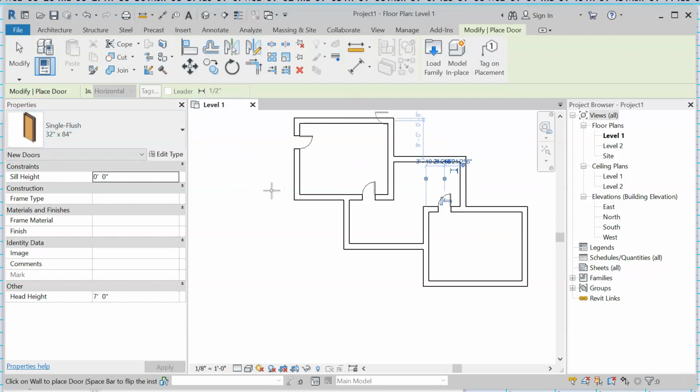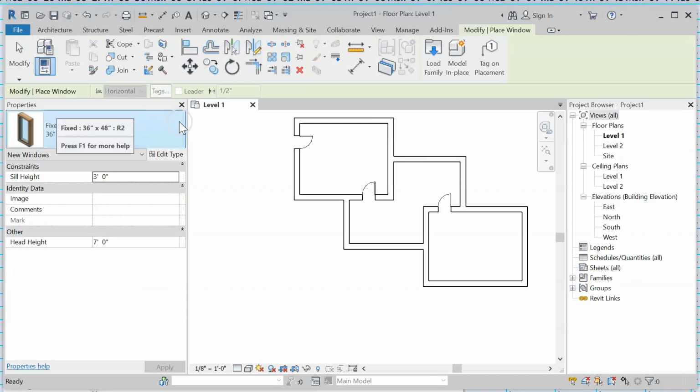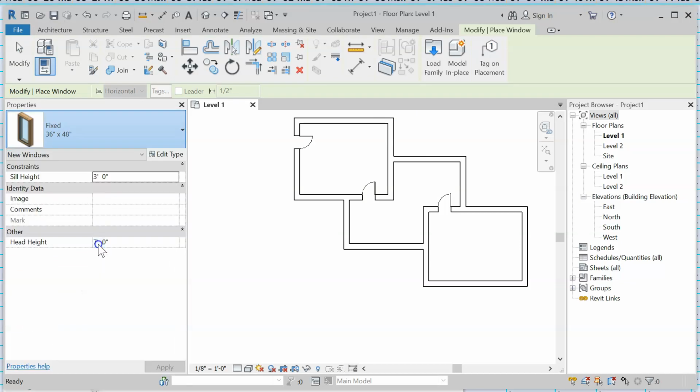So that's very quickly how you're going to throw some doors and windows in. And then let's look at this. So right now we're in modify, place a door. Let's get out of that. We hit escape a couple of times. And then we're going to choose window. And just like on the doors, if you choose this drop down here, you can find different kinds of windows. So I'm going to pick one of these right here, and I'm going to go throw some windows around.